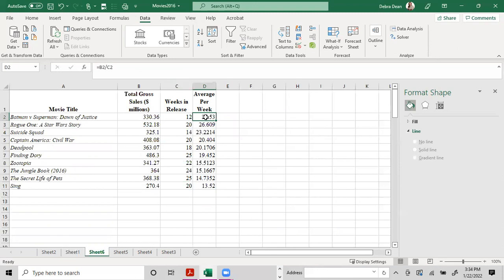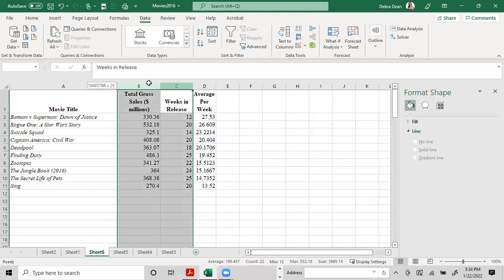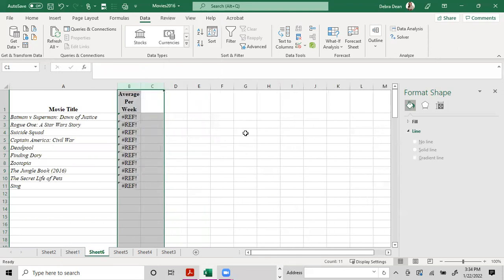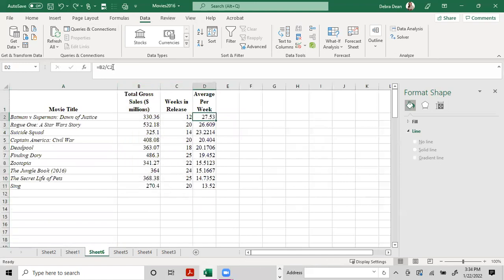And then if that's what we wanted to do, now if we just did the chart, if we delete this, what's going to happen is these numbers will error out. Let me show you why. See how that happened? The reason for that is that this is a formula. So if I get rid of this information, this formula doesn't know what to do.